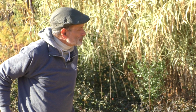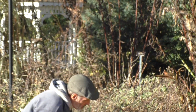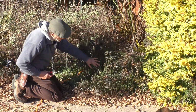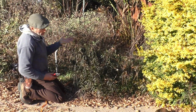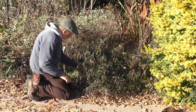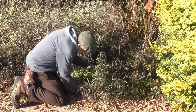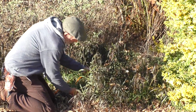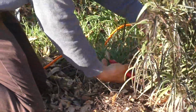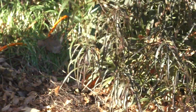Okay. The little Ruellia has turned black with last night's frost. It could stay if you wanted to. It's not too shabby, but it also could be cut down at this time. I like to cut things low to the ground. When you leave an inch or several inches of stem, they tend to trip me as I'm walking through the garden, so I like to just cut them down.